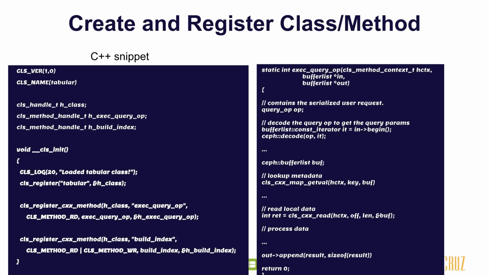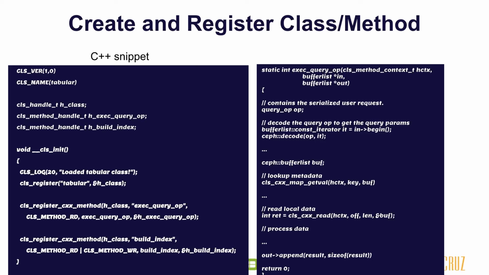Notice this is the interface I mentioned that we would need for Skyhook to move into a different object store. There's a buffer input and a buffer output, and buffer list is just a wrappable buffer. In the input, we can serialize the instructions, for instance, select star from some table, which you can think of as the query. The output is going to be the result set, the rows that match. This is pretty much an exact example of such a method.